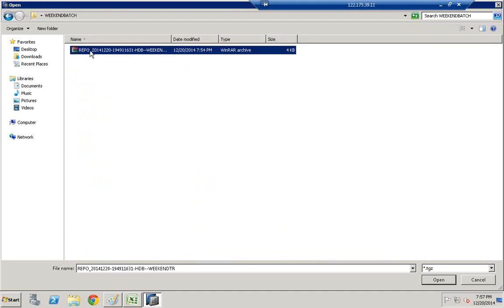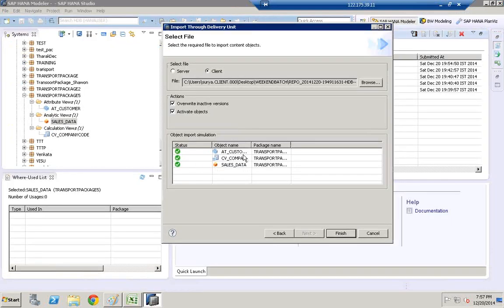Select the folder. These are the views that are going to get imported, and click finish. Basically it's going to overwrite the inactive versions if they are not there. Click finish.